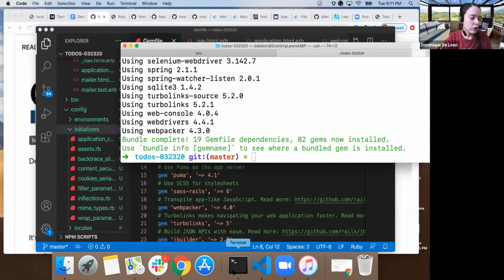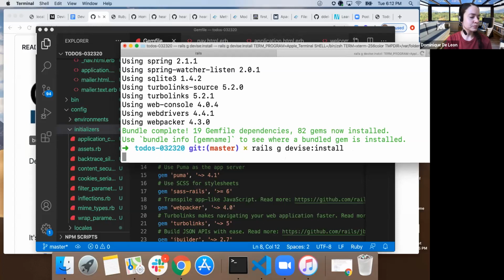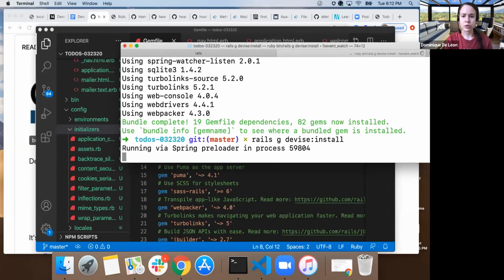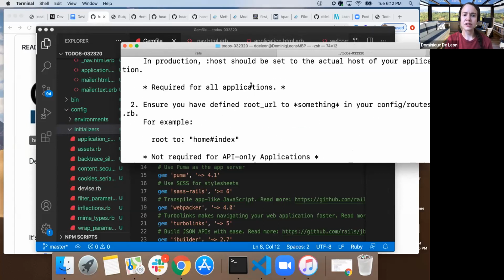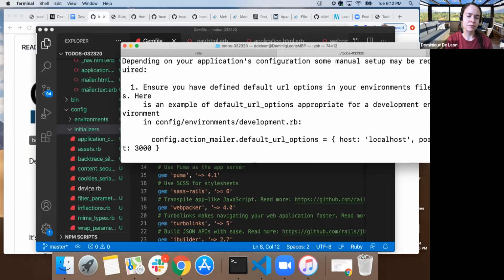So if you're working with devise, what you would have to do is run rails g devise:install. In some respects, working with devise is like a recipe. You're following their steps so you get their functionality, just like anything else. But in this case, it's going to make us a file called devise in that initializers folder, and it even gives you helpful instructions on how to use it.